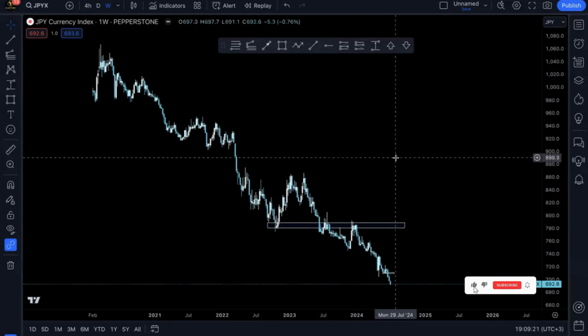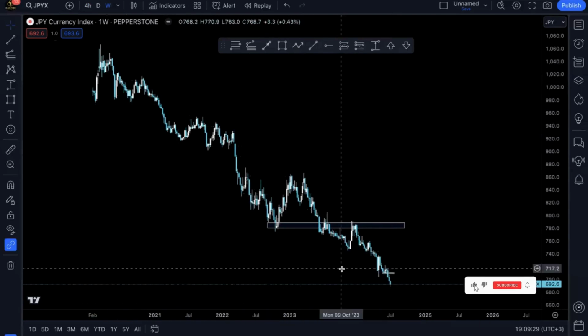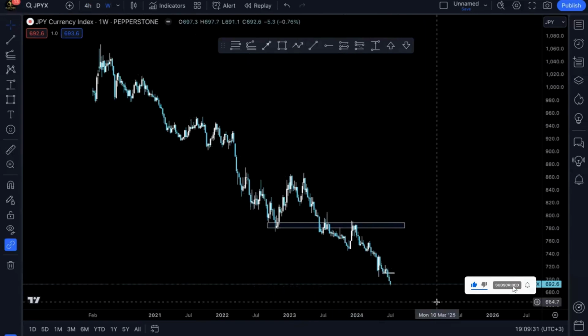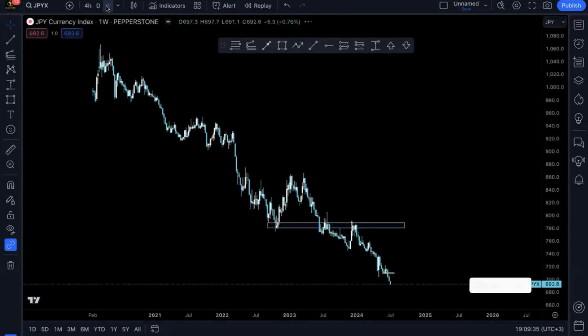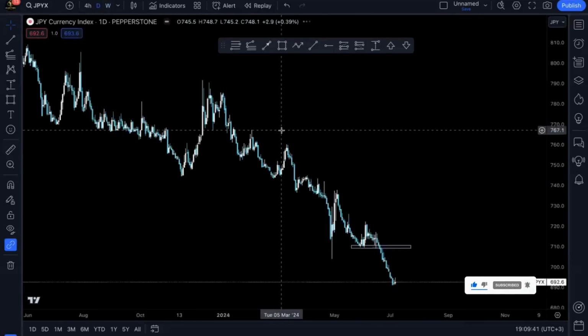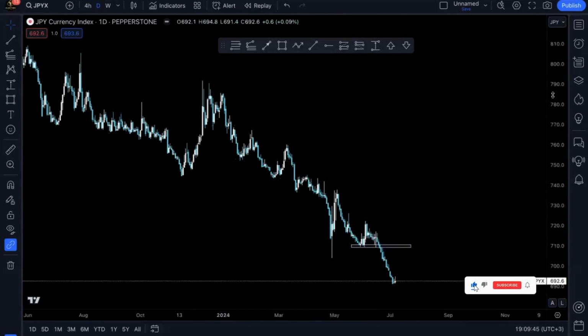So here's my advice for you guys. Look for selling opportunities on the JPY pairs until this bearish trend is broken. Yeah, we are dumping. It's crazy, I know. I was always anticipating to see a reversal continuation with the bullish trend, but prices are just dumping. So we ride the trend until the trend breaks.